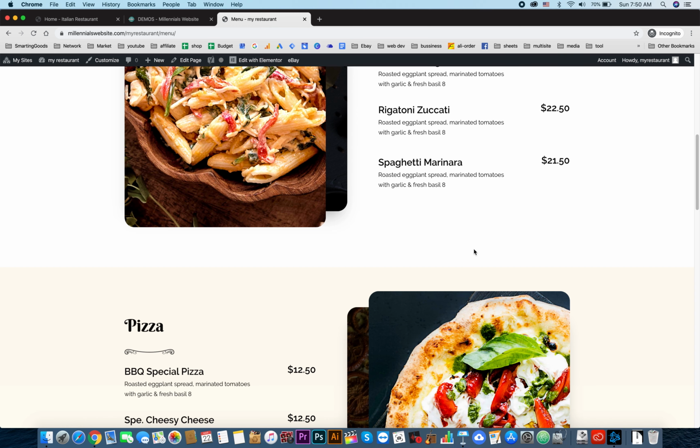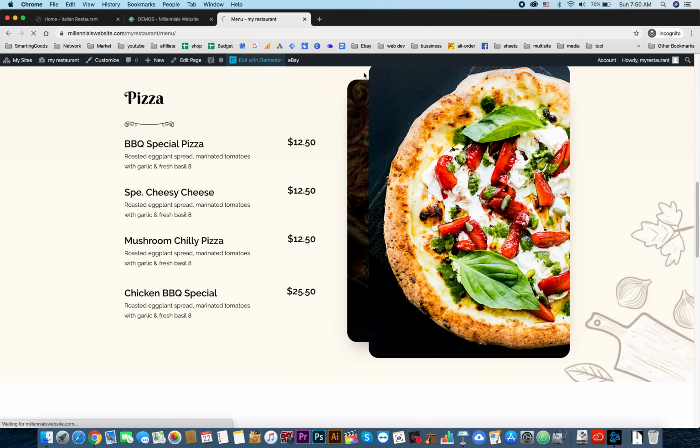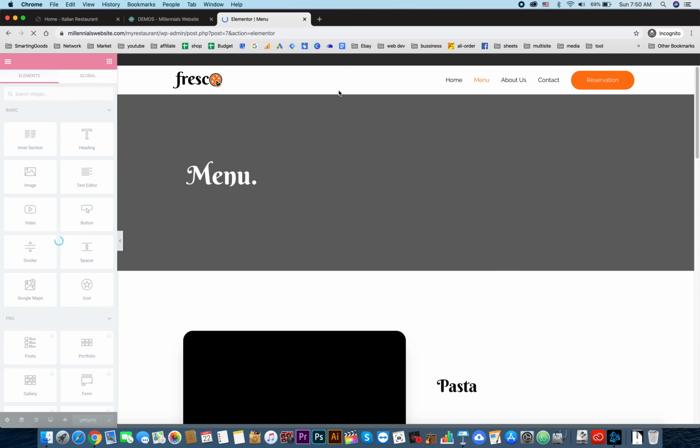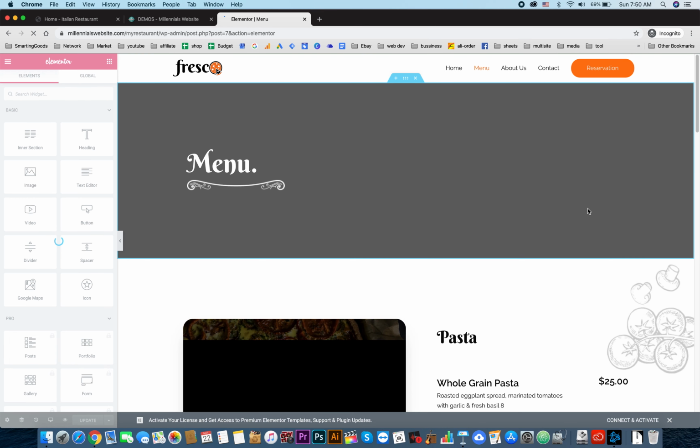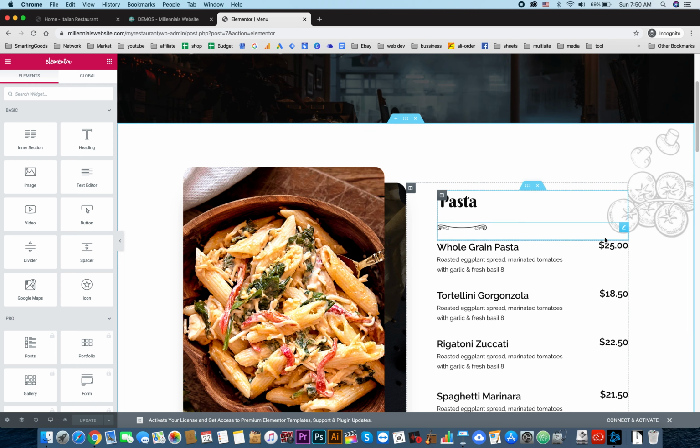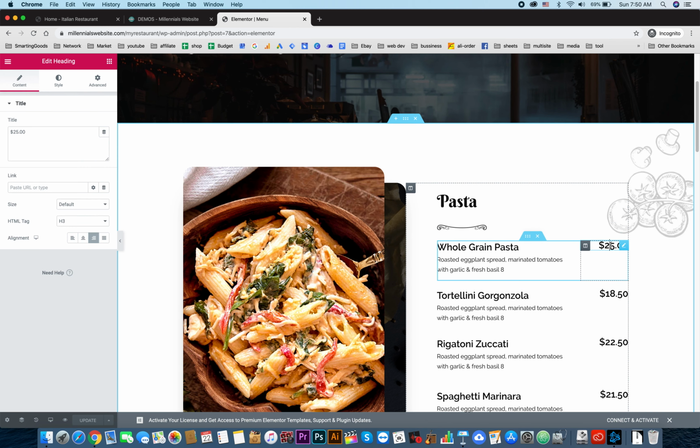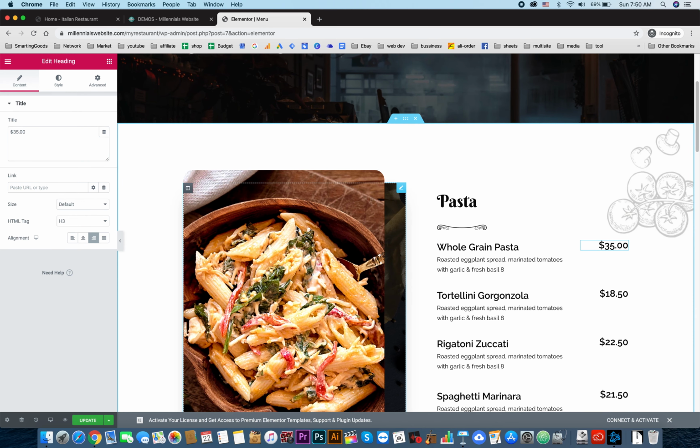We can change these items on the menu by simply clicking on edit with Elementor, and then you'll be able to make changes very easily. There you go. We can change the price to 35, and then it's just that.